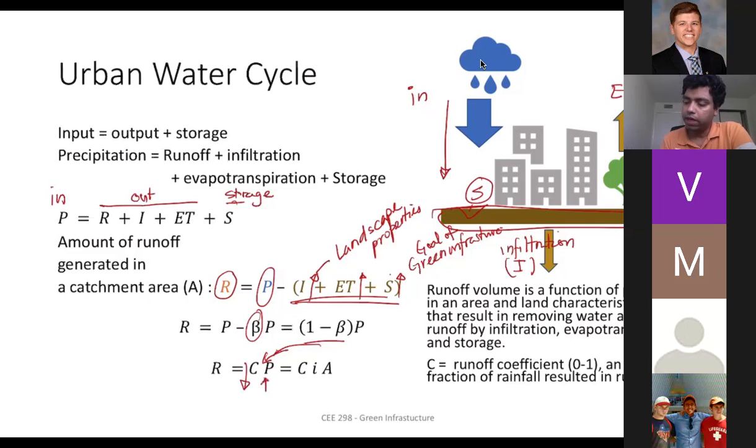And again, when I say precipitation, it's in inches. That means 1 inch of rainfall happens in that entire area. If we convert that to volume, it becomes the area of that catchment times the depth. So precipitation, as a flow term, becomes intensity times the area. This is an equation you will come across multiple times. This is a concept of urban water hydrology, but we'll see a different form of this same equation a lot of different times.